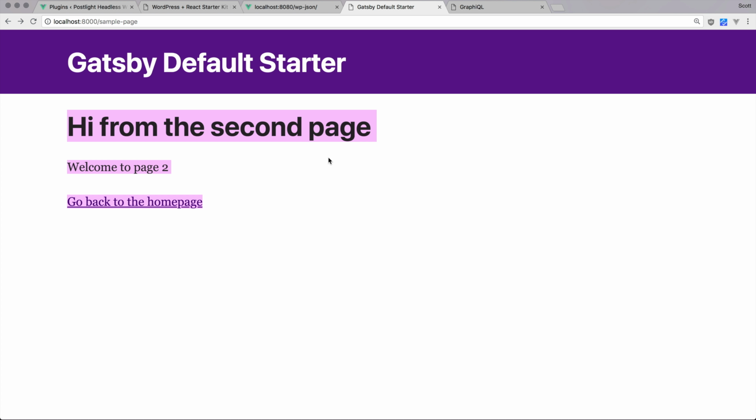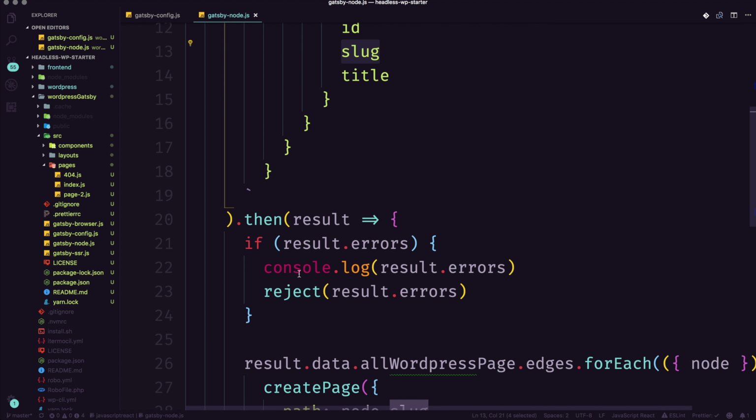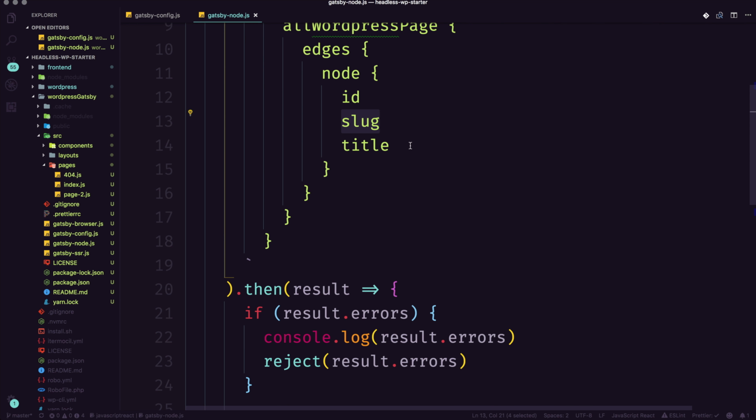Now, what we're going to be doing in the next video is we're going to be passing along the slug, and we're going to be passing that into the create page. Into that page, we'll actually have a new page for that, but into that page, we're going to then run a GraphQL query, which is going to grab the whole rest of our data that we need for our post or in our page, such as the body text and all that good stuff.